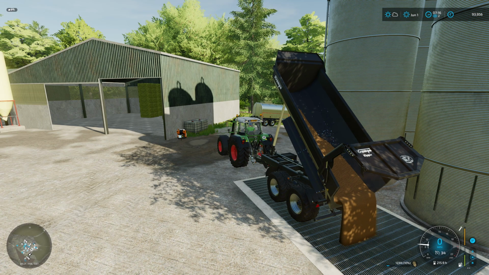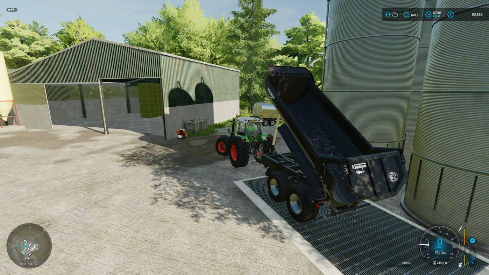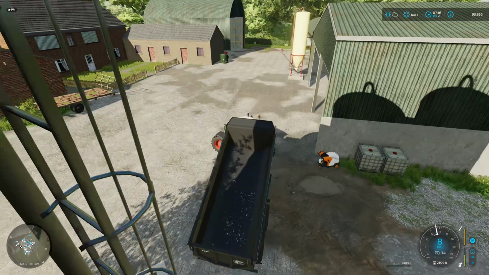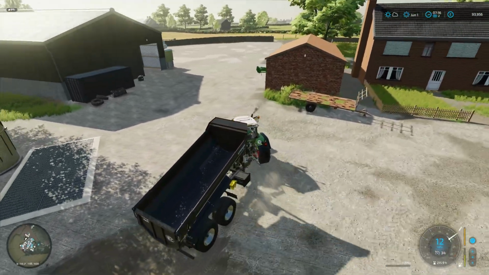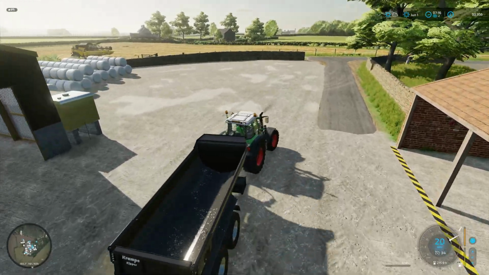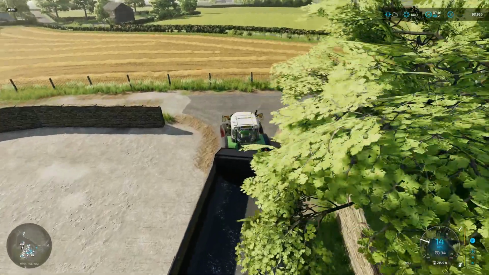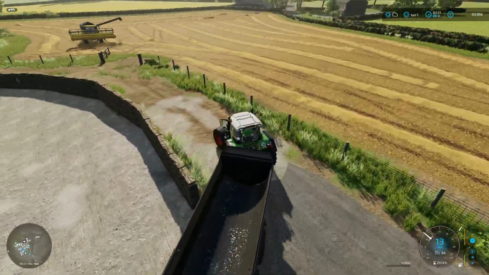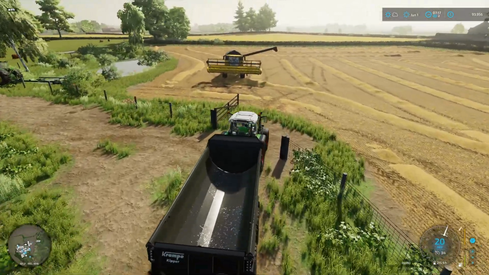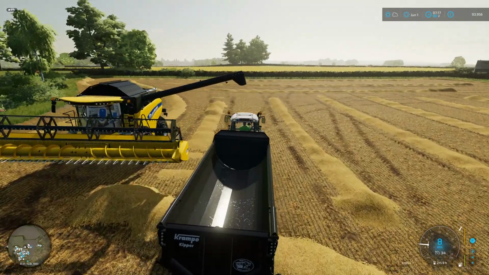barley as well, is to make our own seed. So there is a handy little mod that I've installed, a cement mixer, and you add the seed treatment to it, put in the grain, of which one of them is barley. And yeah, you make your own seed. So that could be an option as well. May save us some money going forward.